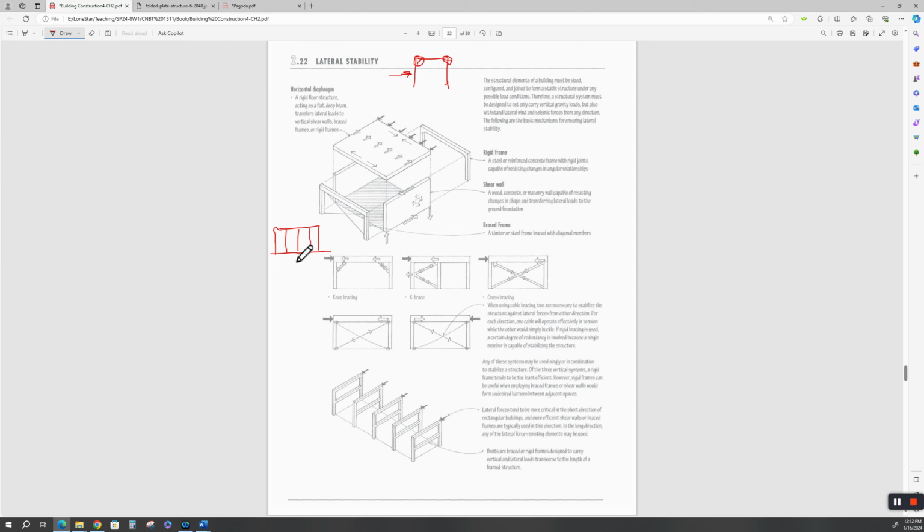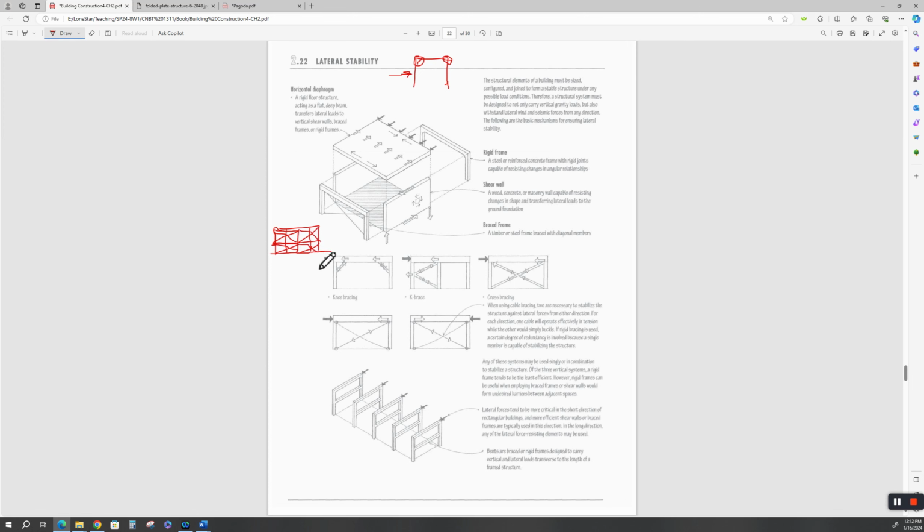But when we start putting those 4 by 8 foot sheets of plywood on here and nailing that plywood to the framing, what happens?